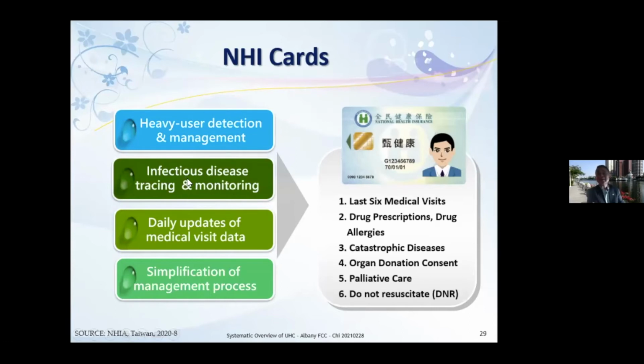And it also does infectious disease tracking and monitoring for people who are under quarantine, or we also have a stage for self-health management. All visitors to Taiwan are required to do a 14-day mandatory quarantine, followed by a 7-day self-health management. During those 7 days, you are not allowed to go to clinic or hospital unless emergency. And you are not allowed to go to public places or use public transportation. And they track your cell phone signal.